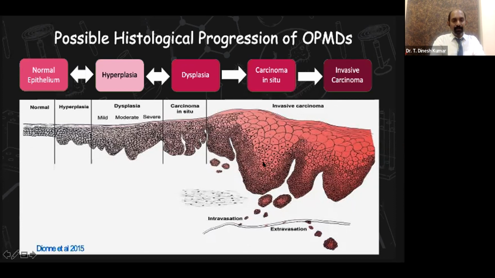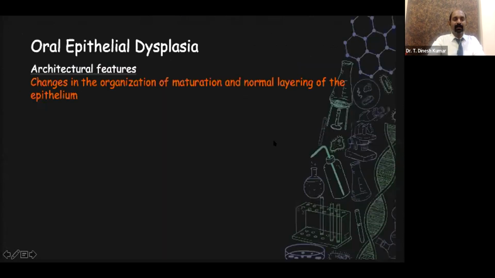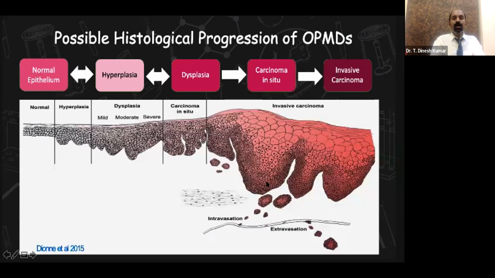If these epithelial cells have to go into the underlying connective tissue, there are two important things that the epithelial cell needs to acquire. Number one, the epithelial cells are all tightly held to each other, so if they have to move, they should attain a motile phenotype, the ability to keep moving. And number two, in the initial slides, I told you about the basement membrane, which is very important. They have to have the ability to breach this basement membrane and enter into the underlying connective tissue, which is basically the hallmark of oral squamous cell carcinoma. That is a breach in the basement membrane to enter into the underlying connective tissue.